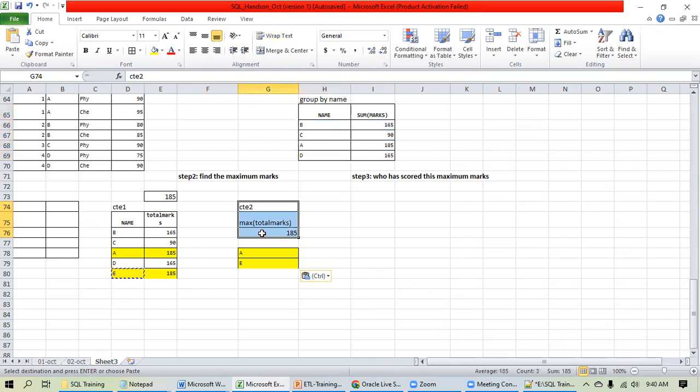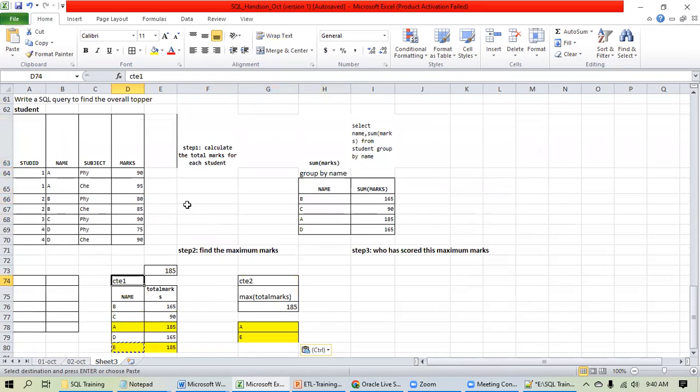Step 2. Then who has scored this? Then again I have to go to CT1. That is why solving a question is not a big deal. Approach is the big deal. You should frame an approach. You should frame a flow chart algorithm. Then you will become a horse who will win the long race. Don't directly jump to the query. Don't start writing the query. Frame a flow chart algorithm, then frame your queries into that algorithm, and then you will feel another level of confidence. Is that clear so far, guys? How we have solved this question?